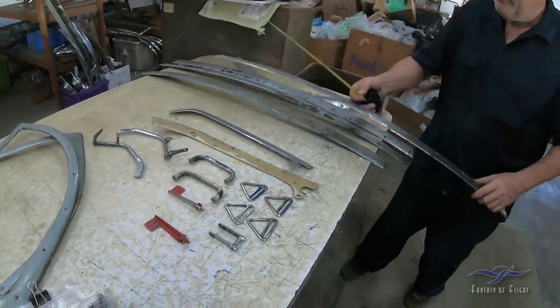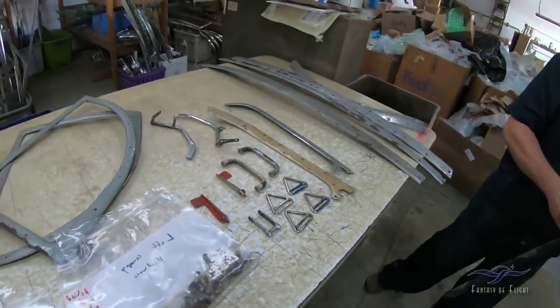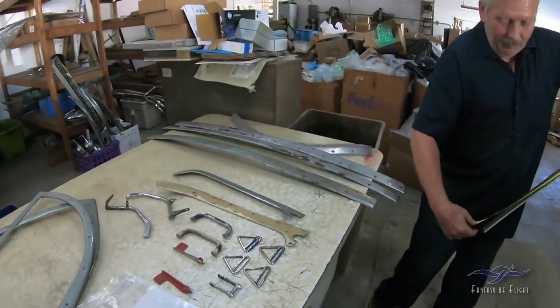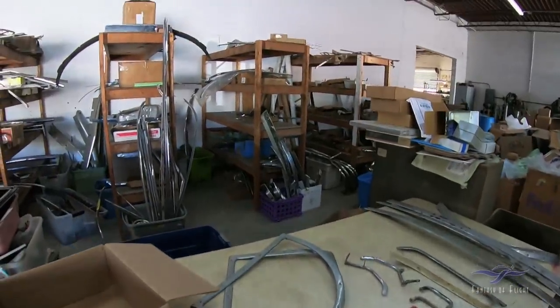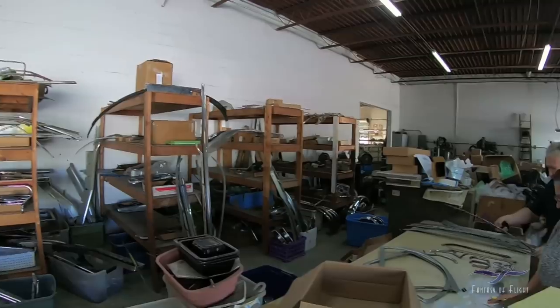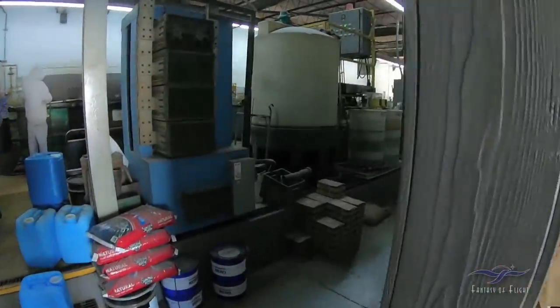So we're looking at all the parts. We got them all spread out here. I've taken some measurements to kind of give us a quote on all this stuff. You mind if I just kind of walk around a little bit and take a little bit of video? No problem. You can go check it out. Okay, thanks. I'm going to be doing some voiceovers on some of this because the shop was extremely loud and noisy, so we have to apologize for that.